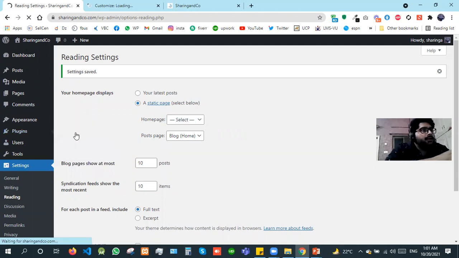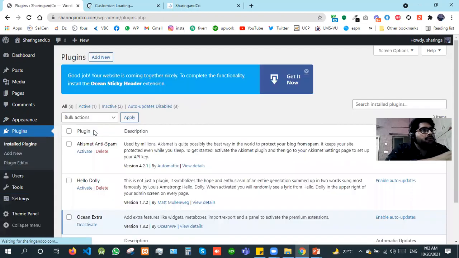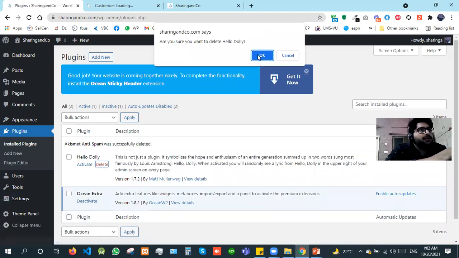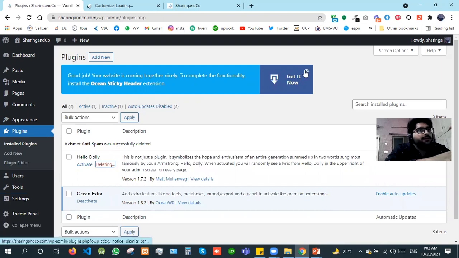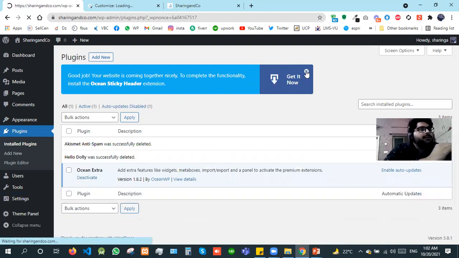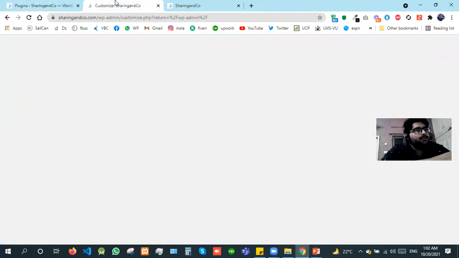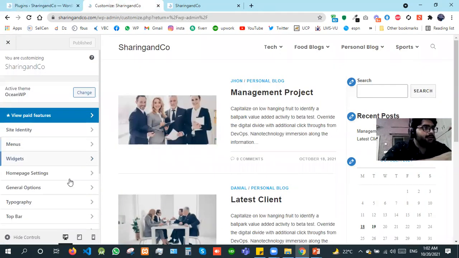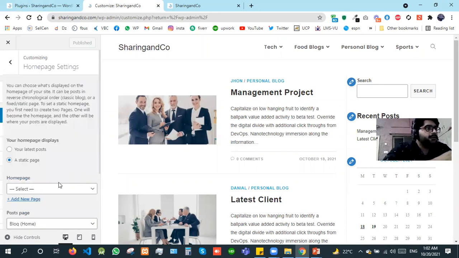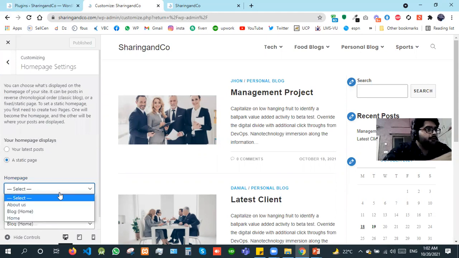At the end of the lecture I'll also tell you what the most used and important plugins are. We'll also apply those plugins today, and by the time we start with Elementor, I'll tell you about the must-use plugins other than Elementor, because Elementor is also a tool, but it comes in the shape of a plugin. So we were in this. You see we have two pages now in this settings as well.